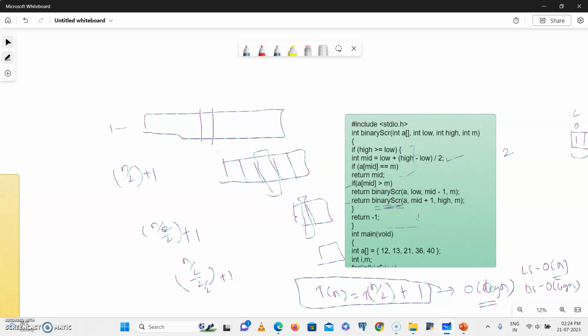Linear search searches your elements one by one. Your binary search searches by considering only half of the elements from your array, either the left array or the right array. So we can do minimal comparisons to find the result. If I have 10 elements, as in the previous example, I did only 1, 2, 3, 4 comparisons. In linear search, to find among 10 elements, I need to do 10 comparisons to find the element. So with minimal steps we can find the result, right? I hope you are understanding. I'm done.